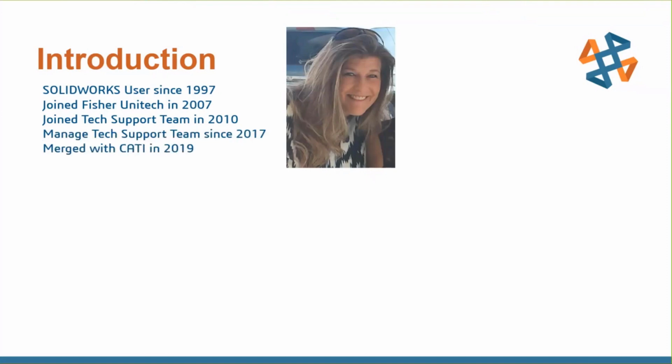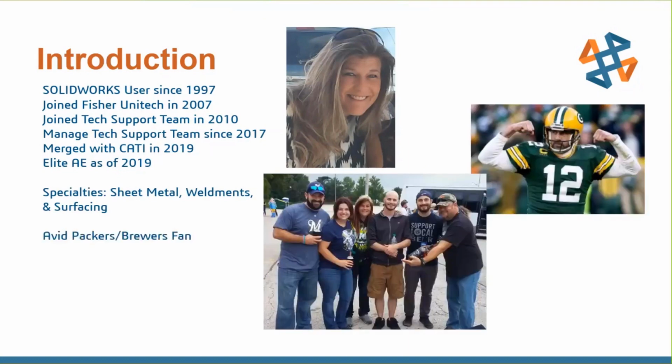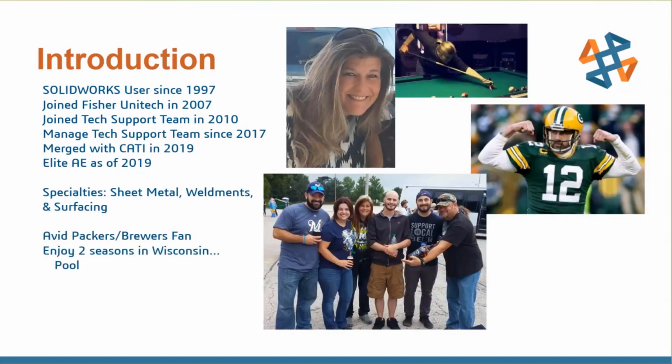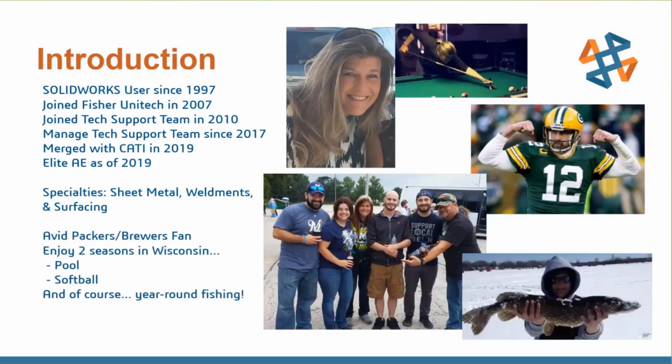We merged with CATI in 2019, which has been a great experience overall, especially for the support team. And I became an elite AE in 2019. And yes, it took me a really long time to get there. I took my time. All right, so a little bit about me. Here are my specialties: I love sheet metal, weldments, and surfacing. And yes, my husband thinks I'm a total freak because I'll get into a watering hole someplace and start having discussions about things like this. And he just shakes his head and walks away from me. I'm an avid Brewers and Packers fan, as you can see, and there's my beautiful family and, of course, my hero, Aaron Rodgers. I enjoy the 2 seasons in Wisconsin, pool and softball, and, of course, year-round fishing.